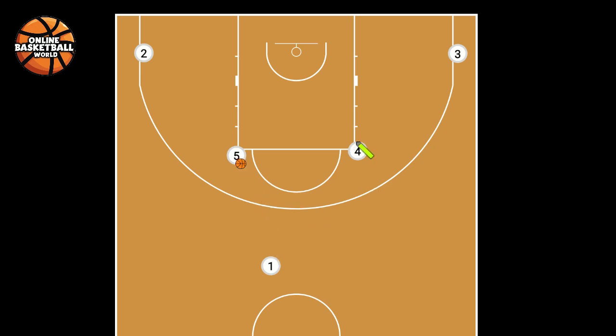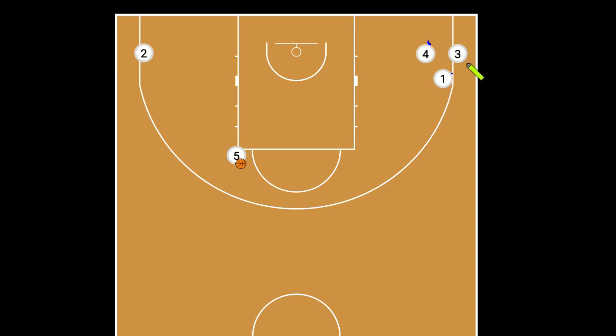Then what's going to happen is number four is going to come over here and set a screen for number three, but so is number one. Number four is going over there to set that screen, but number one is also going over there to set a screen as well. So right now we have a double screen being set right here for number three. Now for number three, obviously, we can see right here, this is where our flex is going to happen, right? We're going to have number one right here, number four right here. They're getting the double screen going. So we have two options here for our flex.